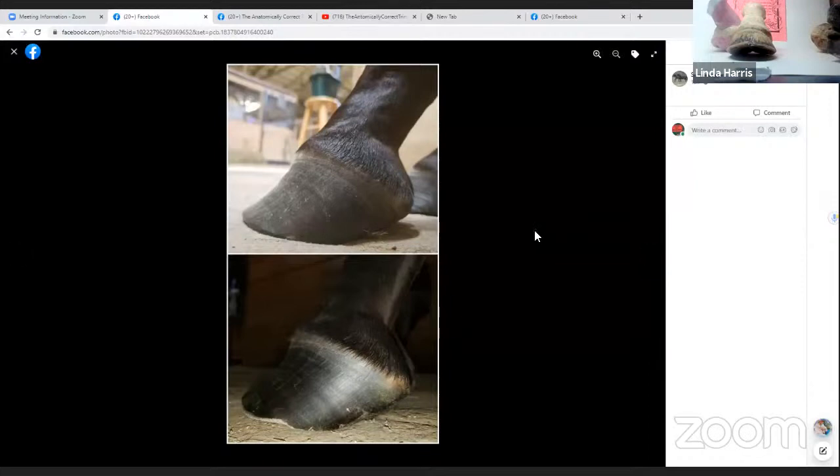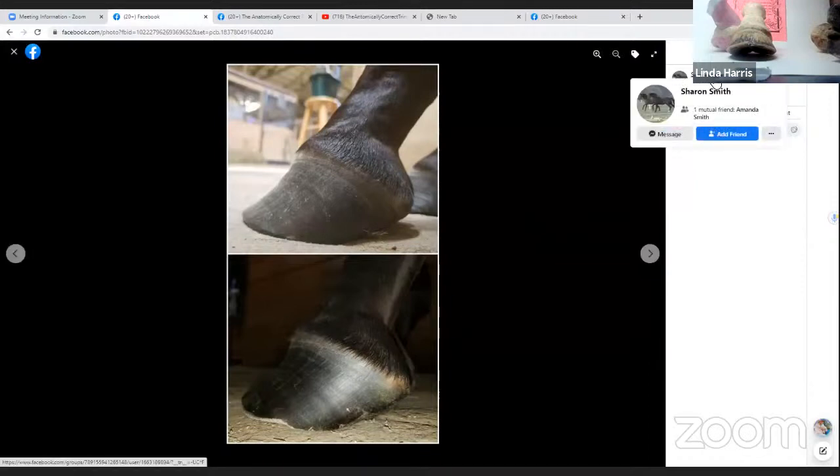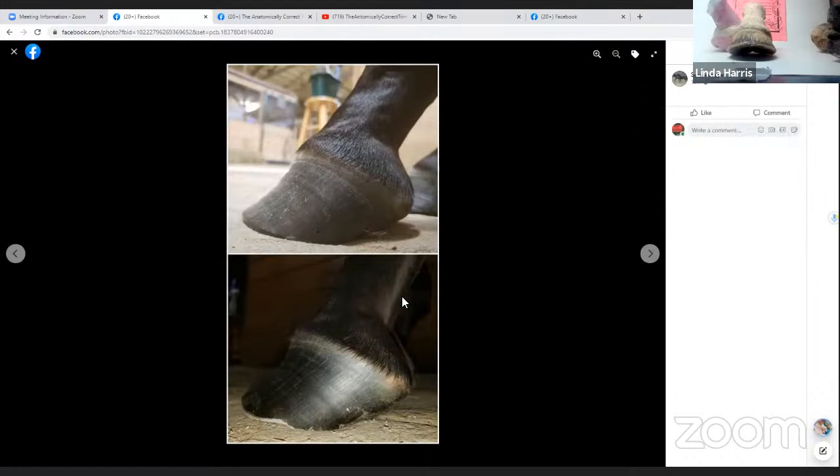I don't know. See, now if this is Sharon, I think she's trimming this horse for somebody else, maybe. And that makes it very difficult to do what you need to do as well, because you're doing this fine balancing line between, well, if the horse gets sore, the person's going to think it's my fault. Look, see, doesn't it look like that capsule's being pulled off? Yes.